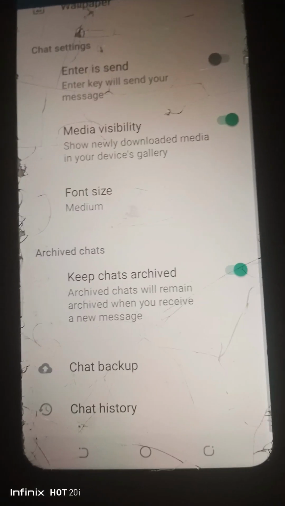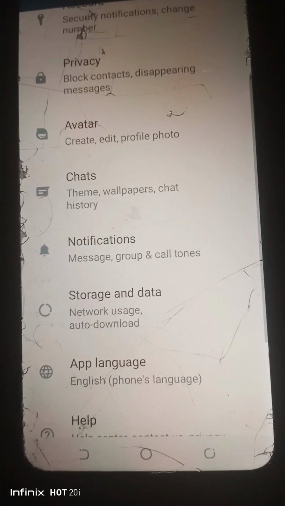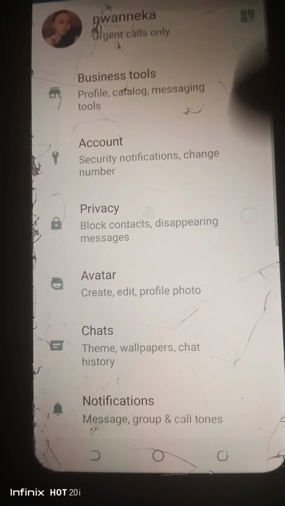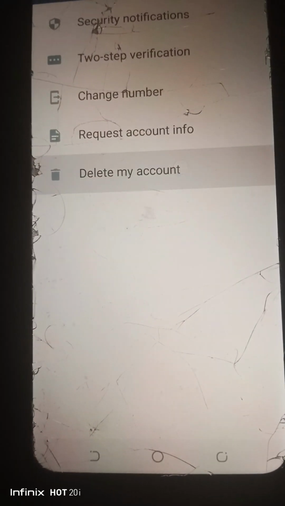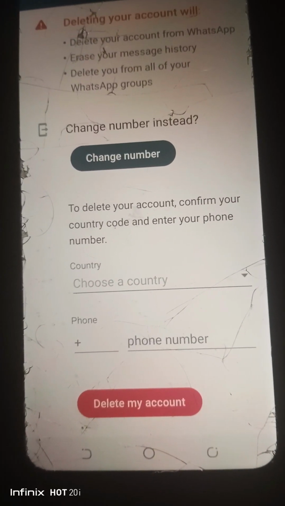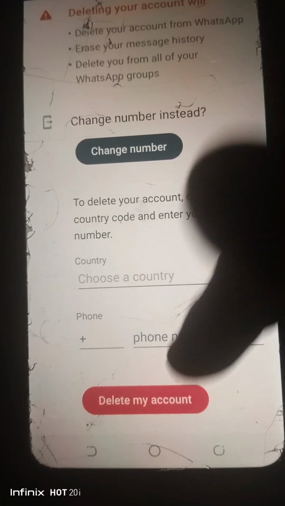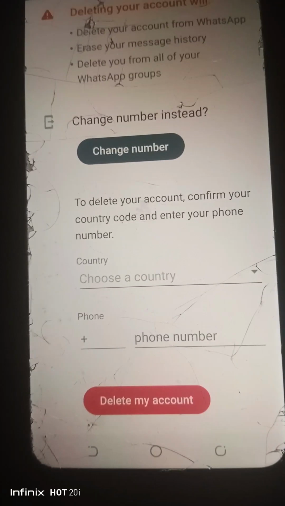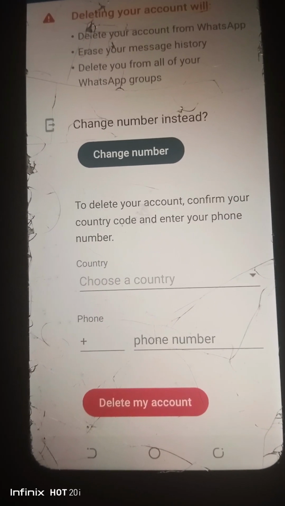So now you go back to your home. So now you have to go to your account. So let's go to account. You see this account now. You see this delete my account. So now you press this delete my account because I no know wetin you dey find up and down. If you see am, just delete am so that WhatsApp go kukuma comot inside your phone because I no know where you dey follow me go. In fact, I no know wetin you dey find inside your husband messages.